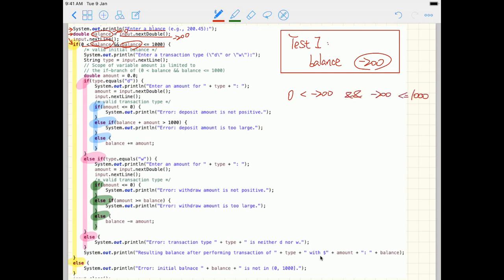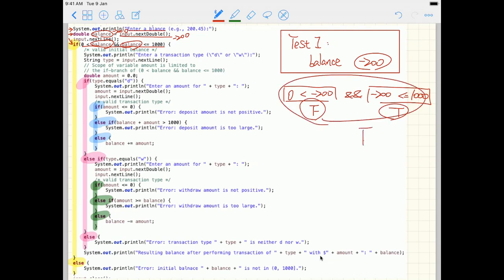So what do we have? Apparently this part is simply false. 0 cannot be less than a negative number. And this one here is true. So false and true, at least one of them is false, which means overall it's going to be false. So this condition here is simply false.